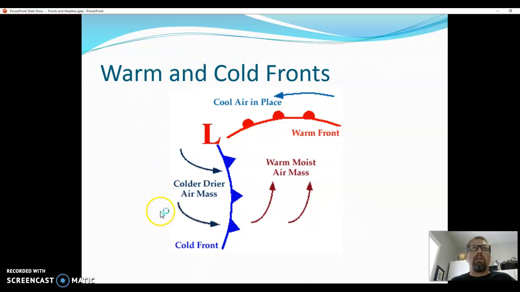Remember that the air is moving counterclockwise around the low, and so the position of these triangles is the direction that this front is moving, and the same with the semicircles. It's sort of moving to the north, so we kind of see that. We also see that there are some general patterns here in terms of the air that we're going to see. Behind the cold front is where the cold air is. The cold front hasn't come through yet, so in front of it, it's warm because the warm front has come through. Remember that the warm front's moving in this direction towards the north, so behind it, it's warm.